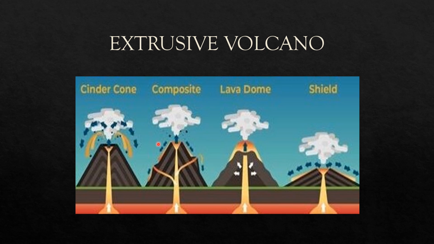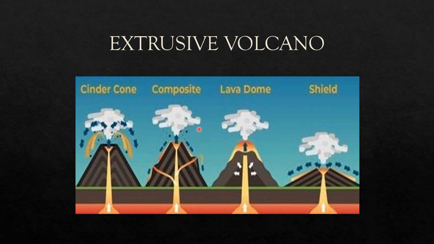Now coming on to the lava dome, the vent site is only one here, and viscosity is higher here. So if the viscosity of the magma rising up is higher, then this magma would be collected at this point and it would form a dome shape here. Magma is rising up and the pyroclastic material or lava is not flowing down, due to which it is collected here and a dome shape is formed here.